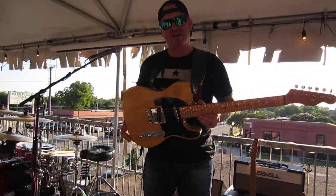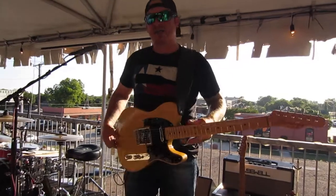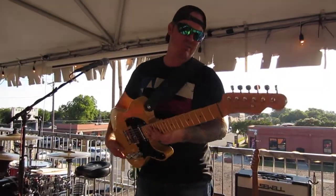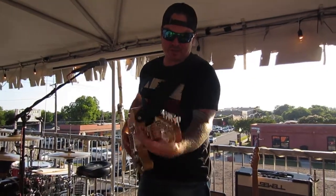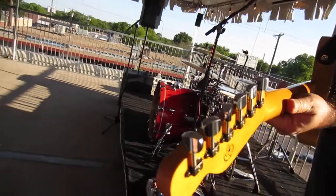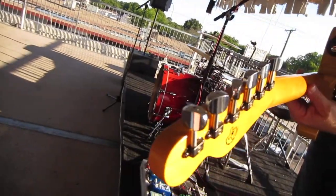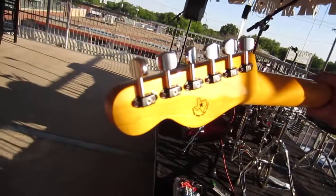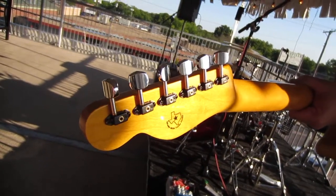This only weighs 5 pounds. This is real light. I could stand up here on this stage and play this for 4 hours and not know I have it on. It's real nice. It's got this soft V neck in the back here. It's thick, but not too thick. It feels real good. Get a shot of those stealth tuners. Yeah, crazy. Those are cool.